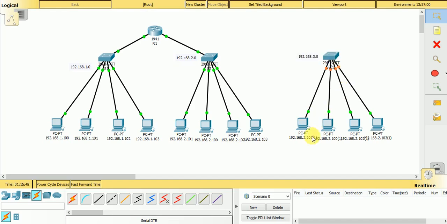I will do the same and rename the PCs to 101, 102, 103 and 104. Okay, I will do the same configuration here.